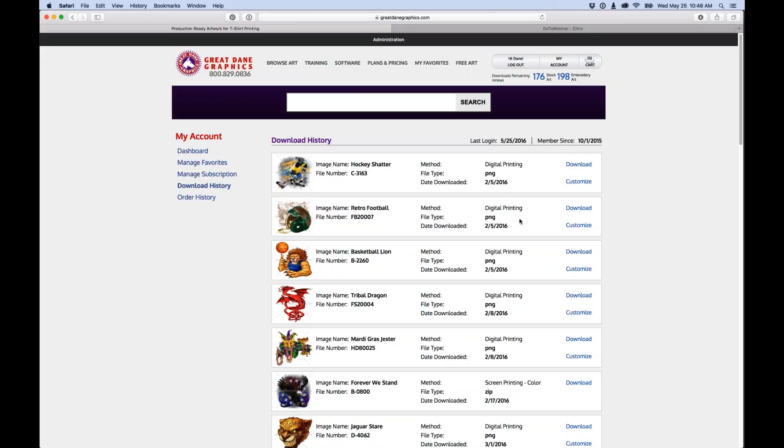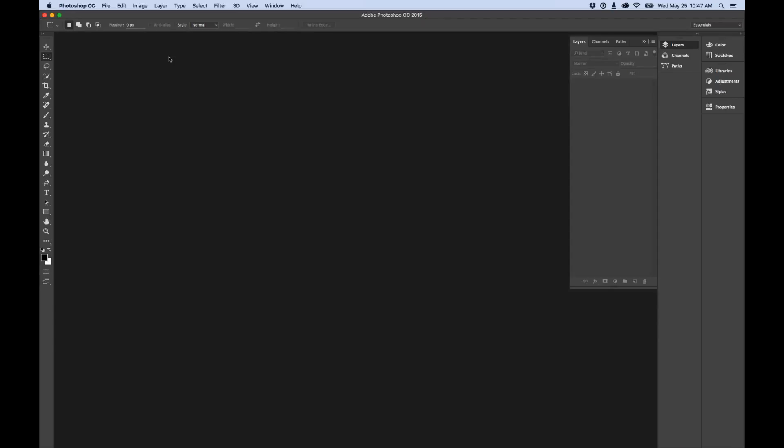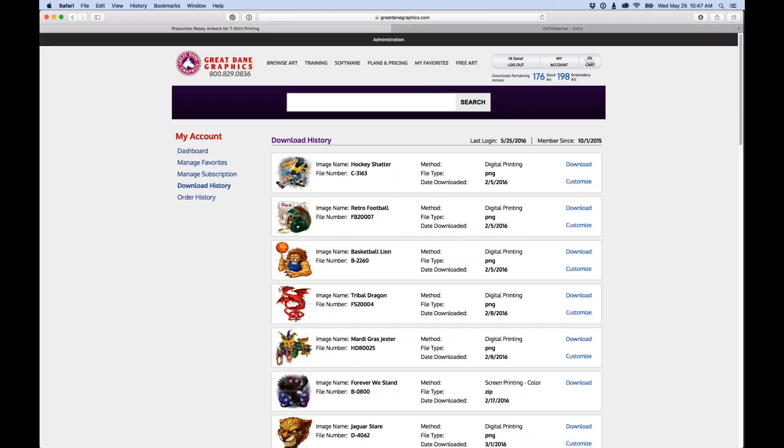Question: do the Photoshop files come with layers? No, they don't. All artwork is on one transparent layer. There are a couple of reasons: files are already very large — this one is 58.6 megabytes — and adding multiple layers would make them unmanageably large and slow to produce. If you want to isolate specific elements, you can use Photoshop to clip away parts of the image as needed.